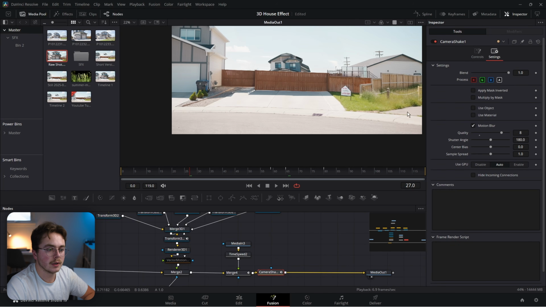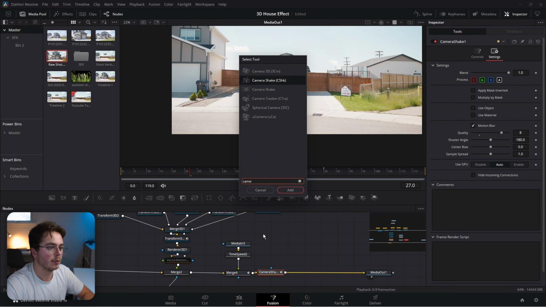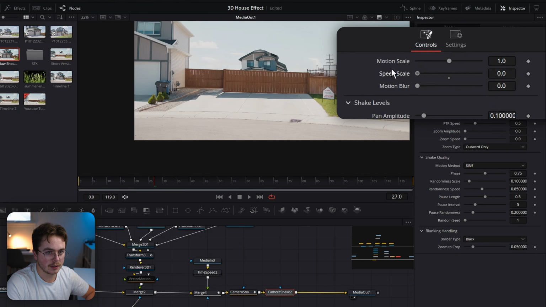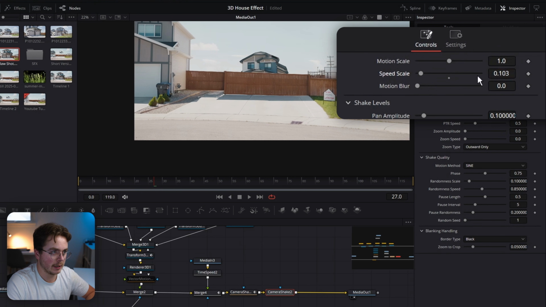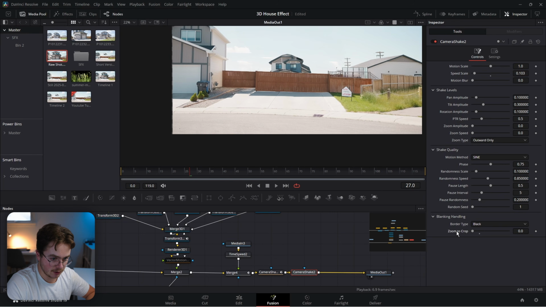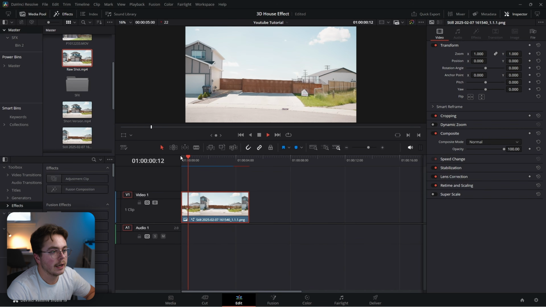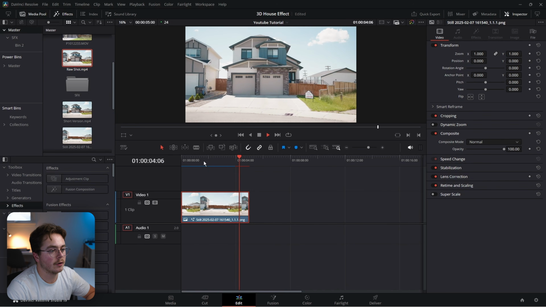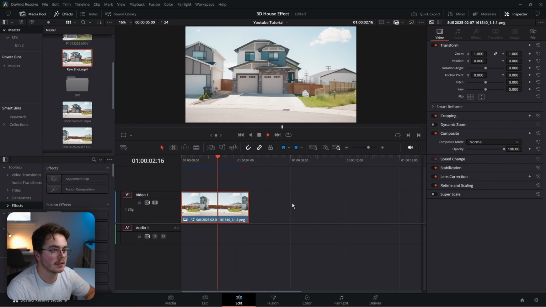Now what we're gonna do is we're gonna add some handheld movement to the shot. And you can do that with another camera shake and just turning the speed down. So camera shake, we're gonna use the open effects method one now. So that's that one right there. We're gonna turn the speed all the way down and then just turn it back up a little bit. We're gonna not zoom to crop and we're gonna change the edges to replicate. Now if we play that back, our footage has some camera shake and then bang, it impacts on the ground and the transition is hidden seamlessly.